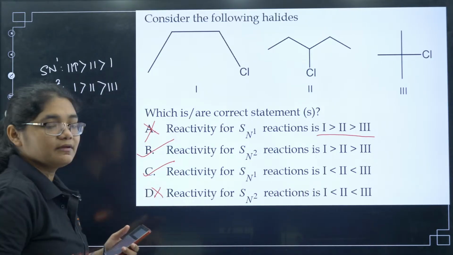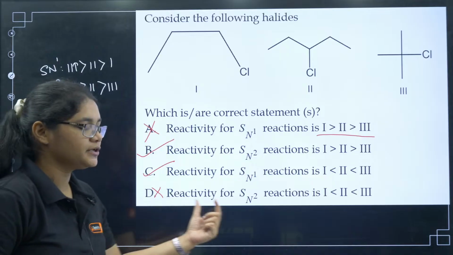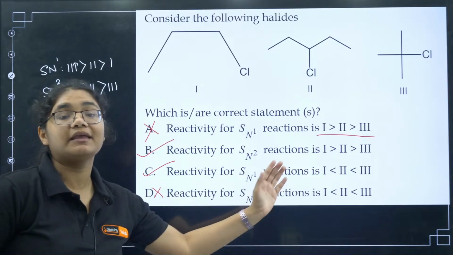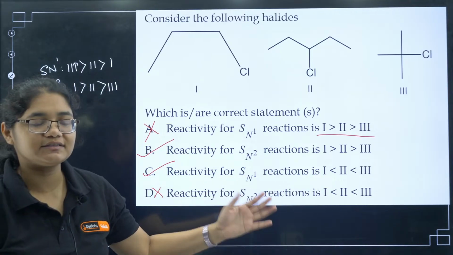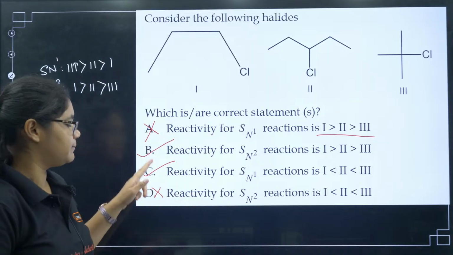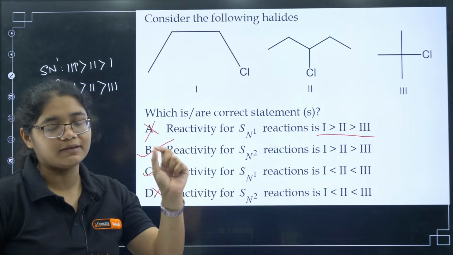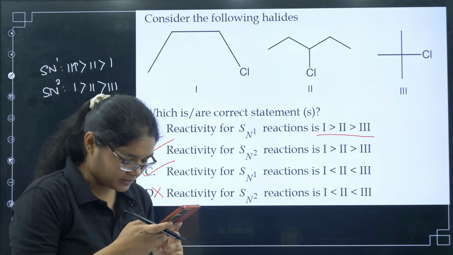Now here I have given you two correct statements. Why? Because in the options it will be like A and B is correct, B and C is correct, both of these, none of these, like that options will be there. So if that option will be there where B and C both are correct, that will be the correct answer.